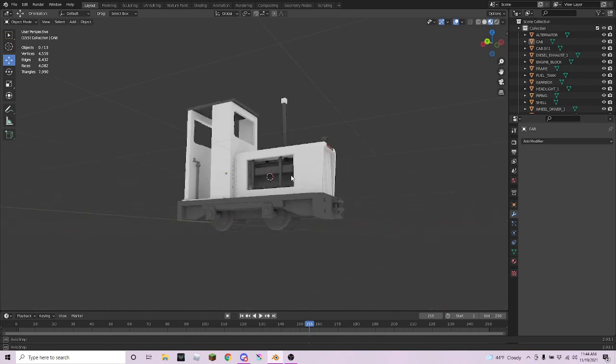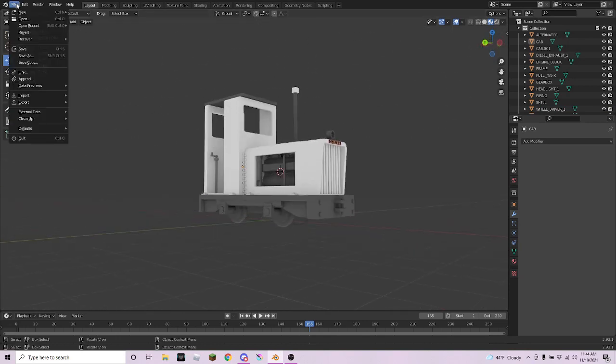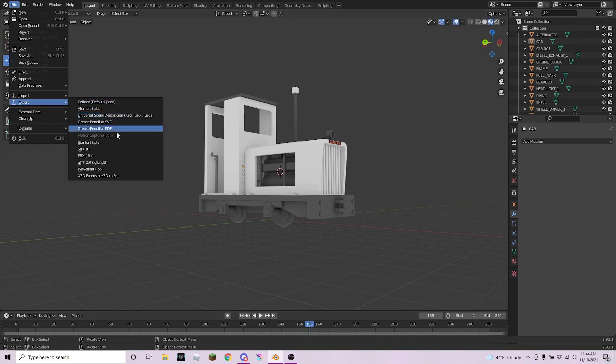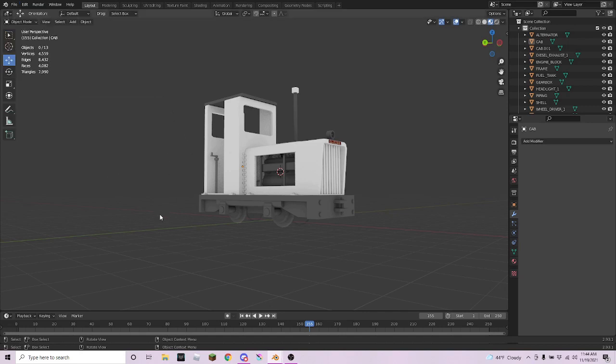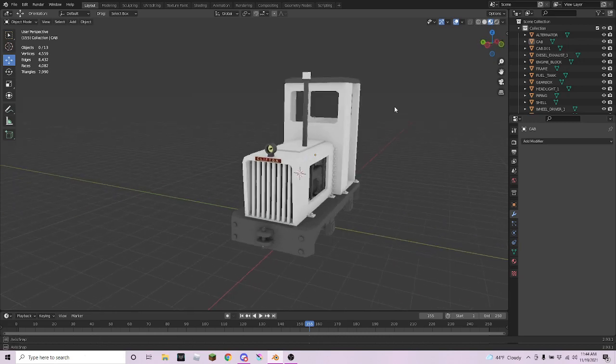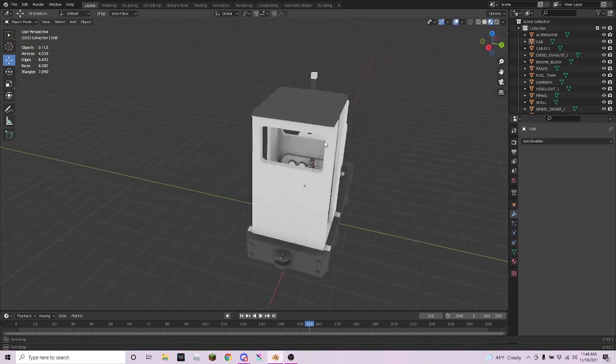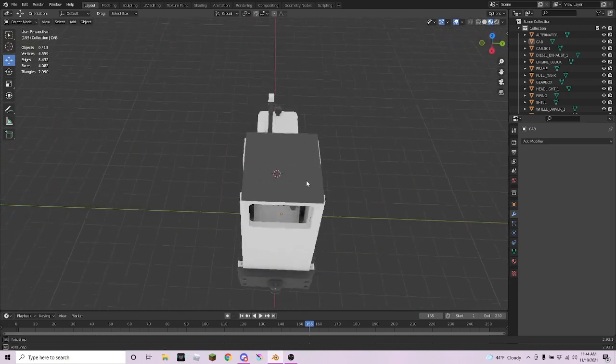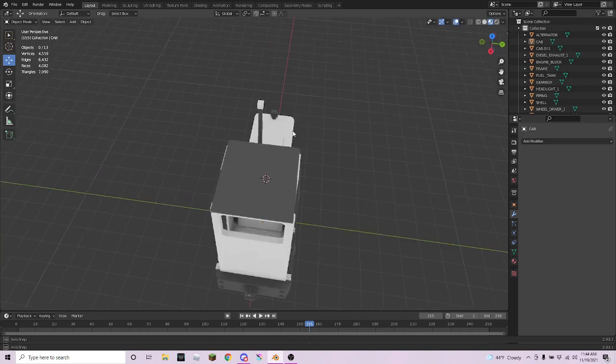So the first thing you're going to need to do is go to File here, Export, Wavefront OBJ. Select where you want to keep it. I'm going to put mine in here. I'm going to call it Type 1 Example. You're going to click Export OBJ, let Blender do its thing, and wait until you don't see the flashing numbers of your cursor anymore. Before you do anything to export though, make sure it's facing towards the negative x-axis, so this way.